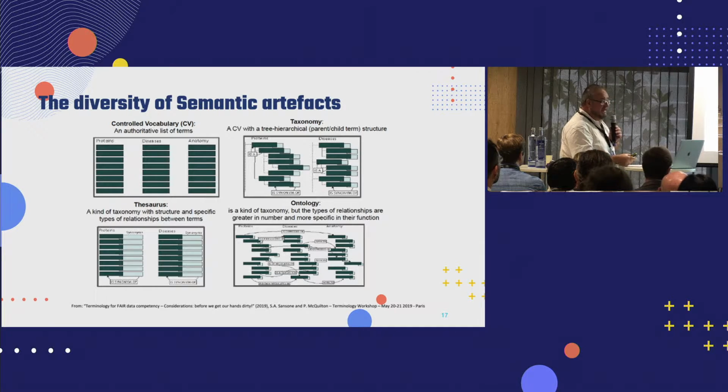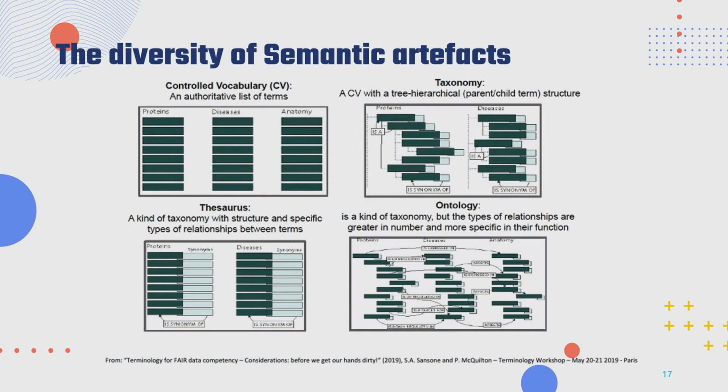Now, semantic artifacts can come in very diverse forms, right? They can be extremely simple, and I think one of the simplest is what we call the code list. You can think about zip code lists or the list of countries, which is just a flat list that contains some information, so human-related information, right? It does contain some semantics.